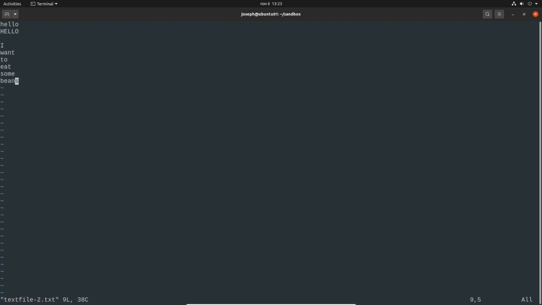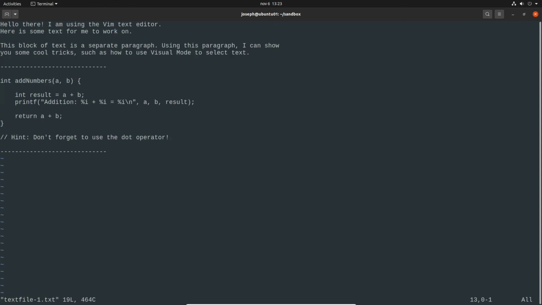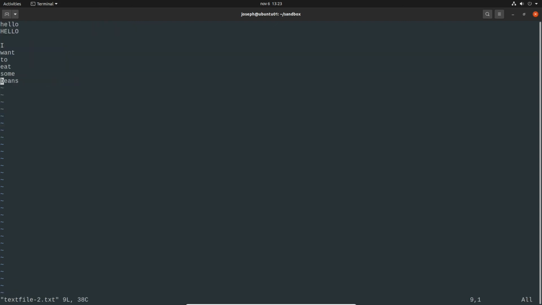But what happened to that other file now? If you type ls, which is not a bash command now, it is actually a command inside of Vim, it will show you all of the current buffers you have open. To change to another buffer, you can type the name of it with B1, for example, for buffer 1, B2 for buffer 2, like that, or BN for buffer next, or BP for buffer previous.